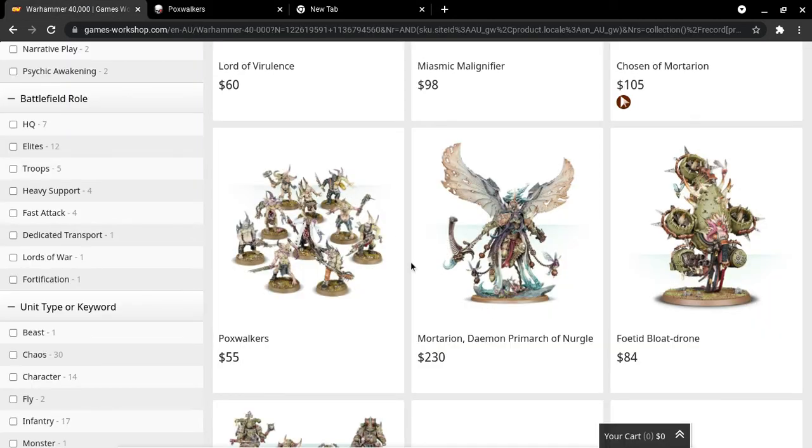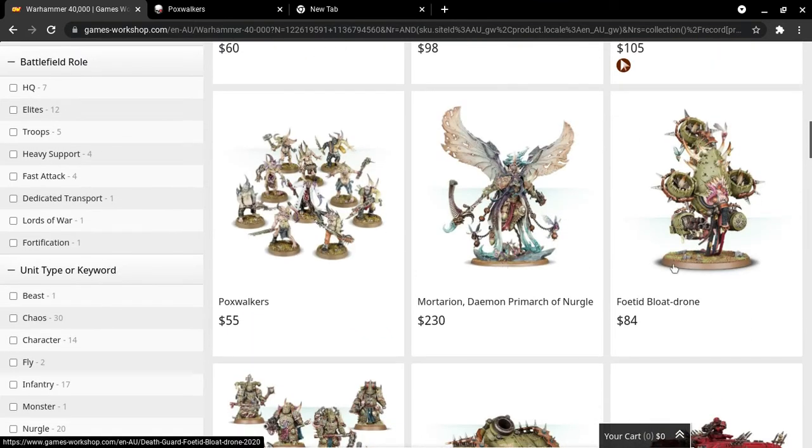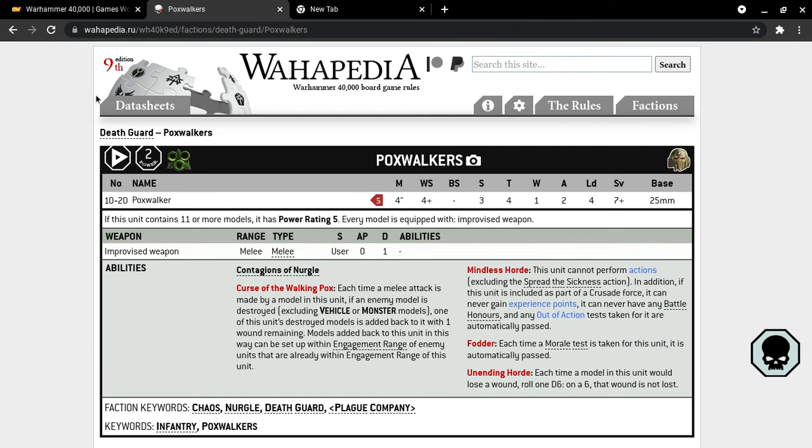The next unit, the vehicle thing I was going to talk about, was the Fetid Bloat Drone. I think these are awesome models. I think they look really good, and in the set they have 3 weapon options you can have for them. You can either have 2 Plague Spewers, excuse me, I forgot what it was called.